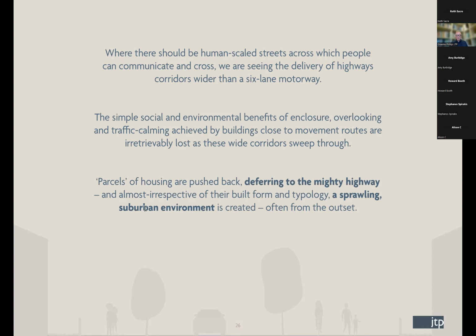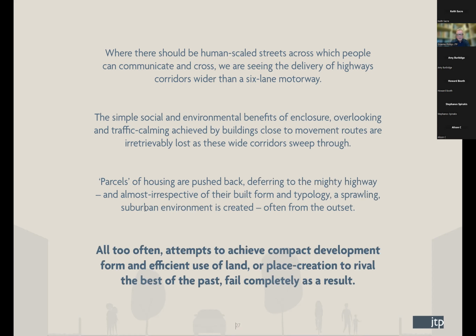Parcels of houses are pushed back. We're sort of giving in. We're saying, right, the highway comes first. Then we deal with people either side of it and actually perpetuate suburban sprawl, which nobody really advocates. And in so doing, compact development form is lost. Efficient use of land. Can we really claim we're achieving that? Are we creating places that rival the best of the past? The streets that any of us could think of that we know and love are probably not hugely wide, unless it's Las Ramblas in Barcelona or somewhere.